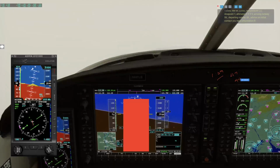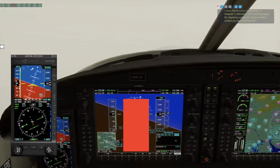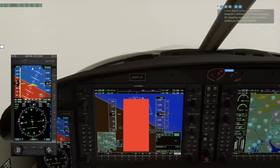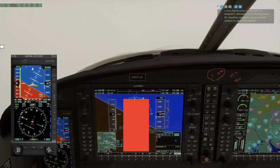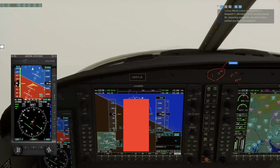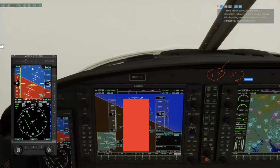Oh, but this time it was 113, remember? Yeah. And remember, this time was a correct reading, and you crossed it at about 1 minute and 10 seconds roughly. So you've got to reduce your outbound leg a little bit less than 47. You used 47 last time, and it still resulted in a late passage. So therefore, you need to drop it down just a little bit more. All right.